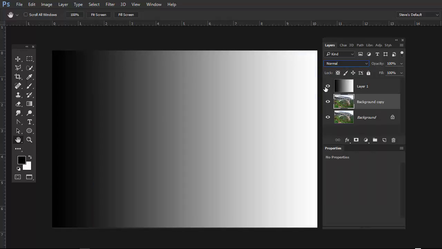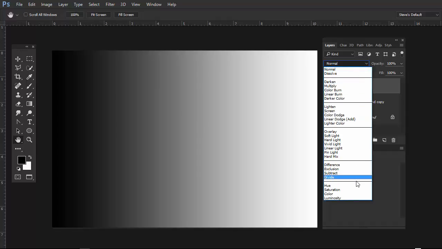Let's turn on our gradient and target that gradient layer. Let's drop down our layer blend modes here. Remember, we're always working in 3 areas when it comes to our value system, our black and white system: shadows, midtones, and highlights. Your first set here, which is to darken, all of these have one thing in common, is that they maintain your darker values on this layer and make the medium gray and the highlights transparent.